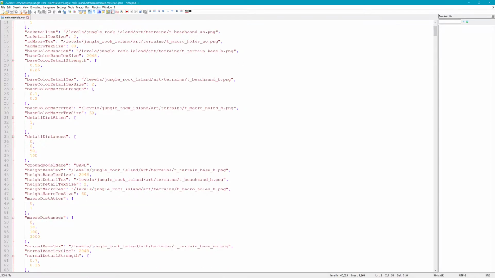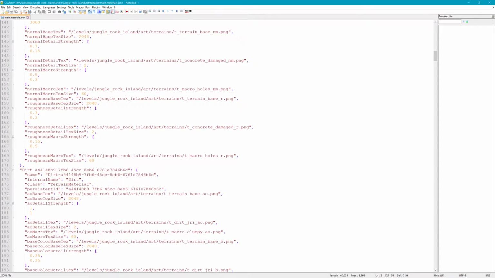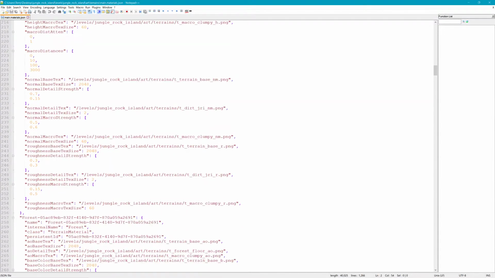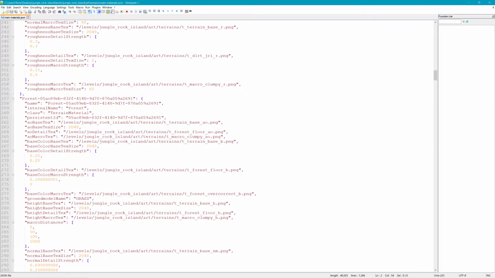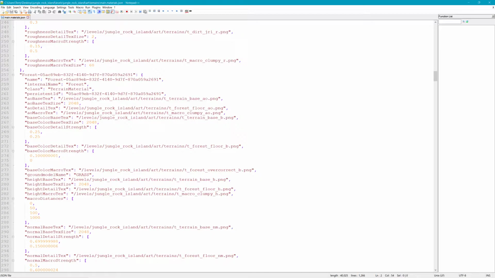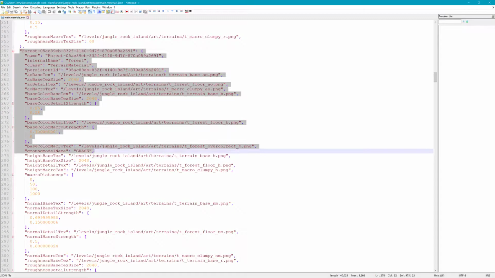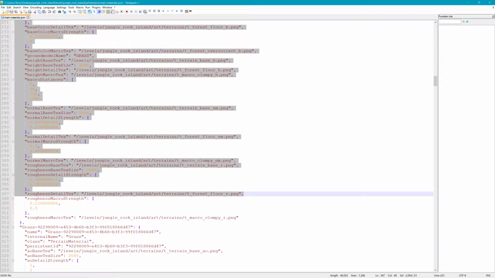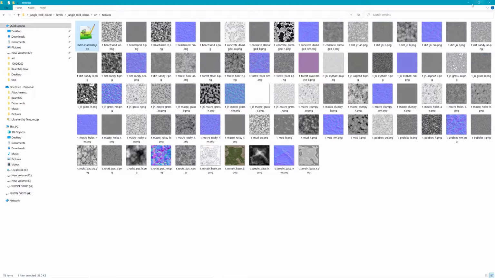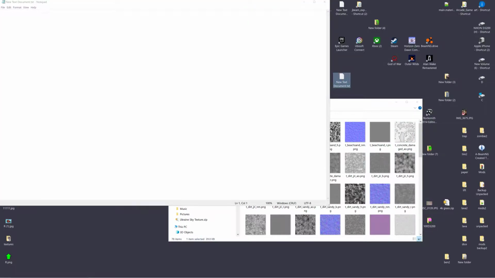Pick one that you want. Say, let me find one that's not in the other one. Dirt, forest. Forest ain't on Small Island, I don't think. No, I'm pretty sure it's not. So here's what you're gonna do. You can just copy this stuff because you're just gonna use it for reference. You're not gonna actually get to use this, unfortunately. So I'm just gonna stick this on the desktop in a notepad, or just a text document, just so I can refer back to it.